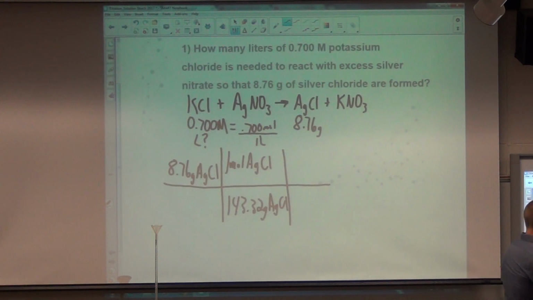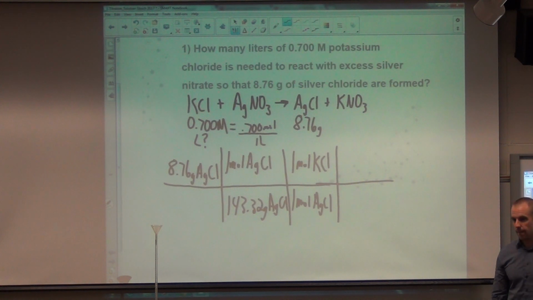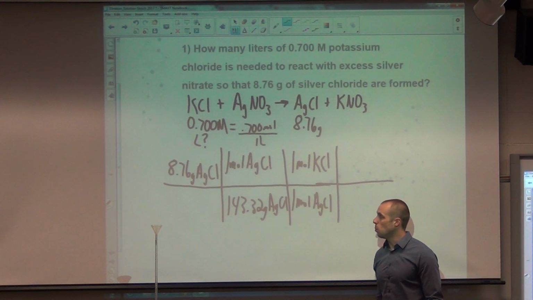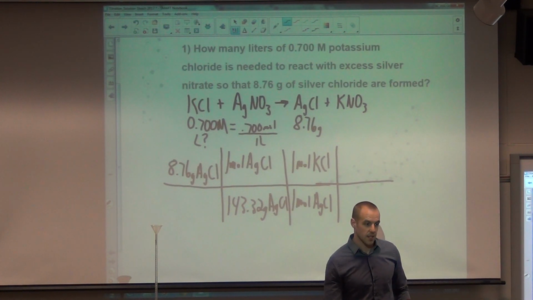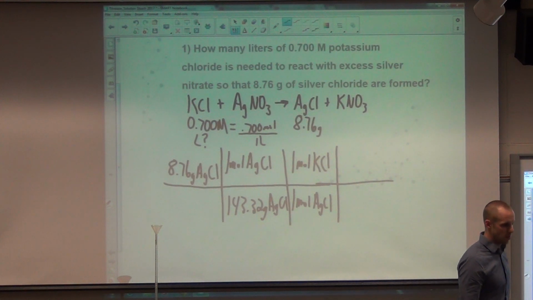Okay, the next step, mole ratios. So we're going to get from moles of silver chloride to moles of potassium chloride. So on the bottom we write 1 mole because it's just a 1-to-1 ratio. On top, 1 mole of KCl. Now, this is the only new thing that we're doing here, this next step. Okay, right now we need to get from moles of KCl to liters of KCl. How do we know what that conversion is? Because that's what the molarity or the concentration is telling us. Okay, so that concentration literally gives us how many moles we have.